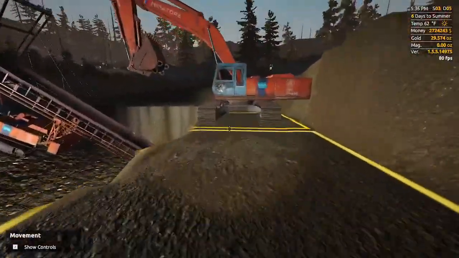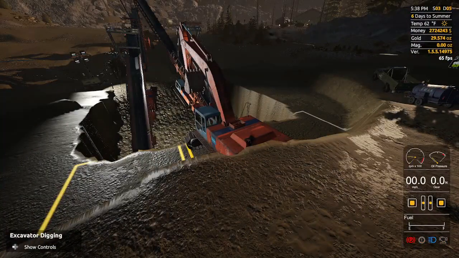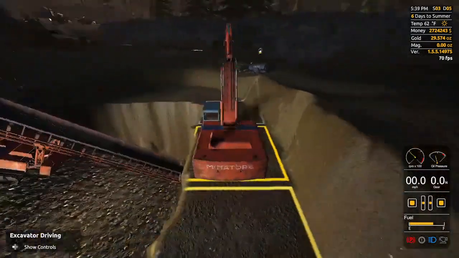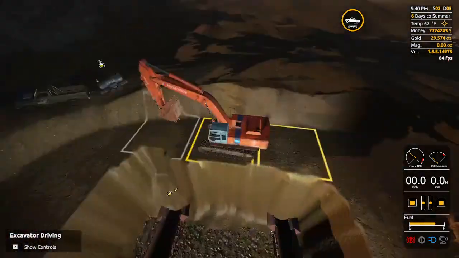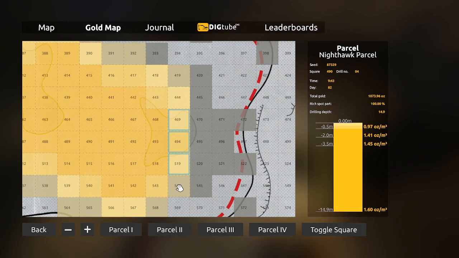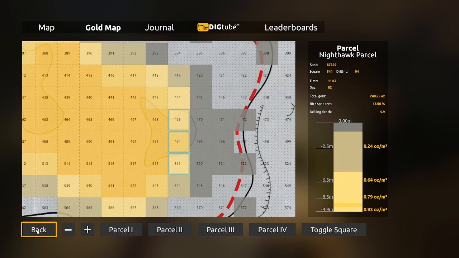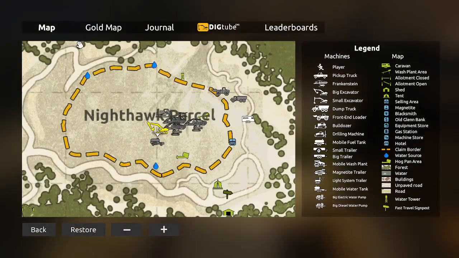Got more cleared out over here. I'm going to start on the right. Over here. And I suppose dig this out. What is past this square? I'm going to dig into this square. It's not junk. We've got just a little bit of overburden. So yeah, it'll be good to run that. I'm actually going to light that up.